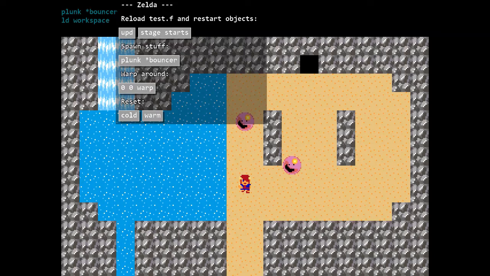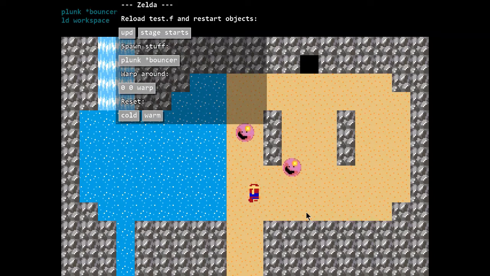So I can't show you exactly what I'm about to do here, but it's paused while I switch to another window. I'm going to go into the main character's script very quickly and change his speed from 1.5 to 2.5. Save that, go back to the window, click update, little pause, and if I move the character now, he will go faster than before, and lo and behold, he does.